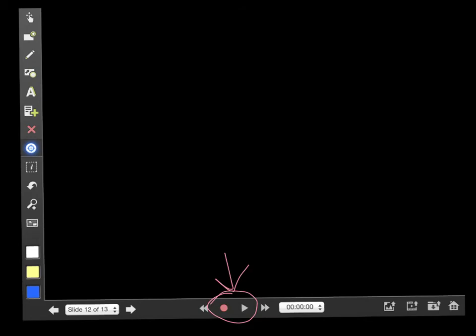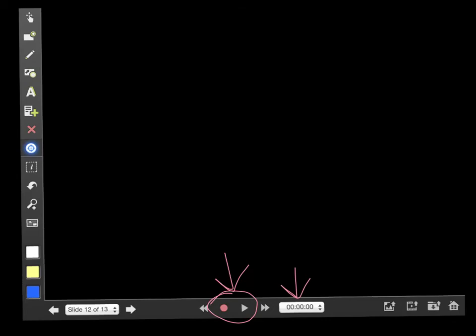So as you're recording, each slide right here will give you a timer. Now the time is not for your entire presentation. It's only for the time on that particular slide, because the way Explain Everything works is it doesn't compress all of your slides together until the end when you get ready to export. That's when it compresses it together. Otherwise, it leaves it in photo format in case you want to move it out as just a single photo. So if you wanted to move a slide out as just a single photo, then it still gives you that option, and you're not stuck with having this whole video that you can't pull apart.